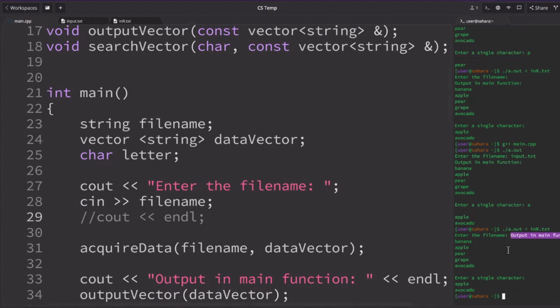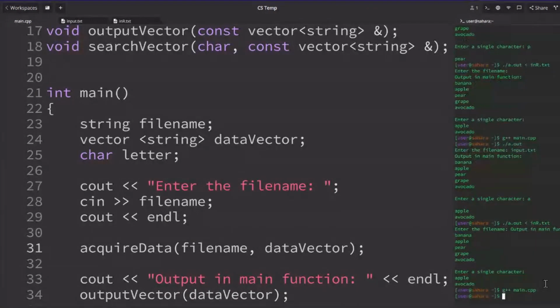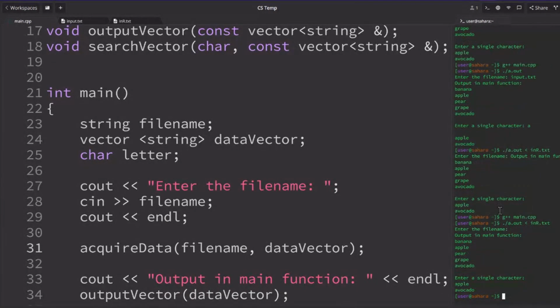And so we end up with this condensed output that doesn't look like it should. And so a lot of times in Zybooks and in our programs, we will want this end line after a cin so that when we're using input redirection, it still looks like a good program and clean output. So we compile again, use input redirection, and we get that clean line by line output.